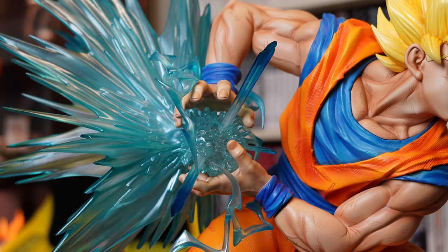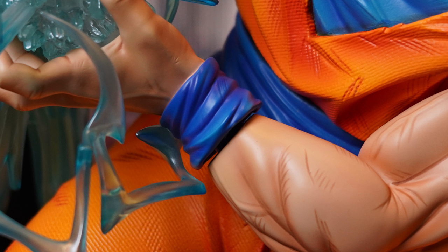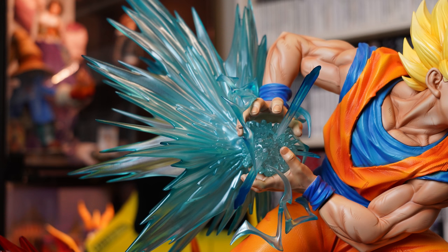Onto his crazy toned and detailed arms — same as the neck and chest, with the anime detailing and even veins popping all the way up. His amazingly sculpted hands have his Kamehameha blast being readied. I do have an issue with this part as it won't key in the whole way — no matter how much pressure I add, it simply won't go in. Might have to message Prime 1 for that one. But the power-up part itself is beautiful with the clear blue look to it. And it's another LED — I love LEDs!